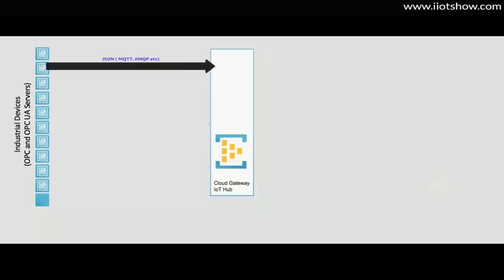This architecture is put together in such a way that the devices at the edge of the network can actually send JSON payloads directly to the IoT Hub using protocols such as MQTT and AMQP. But more often you find that the plants would have devices or sensors that cannot directly communicate via the internet.